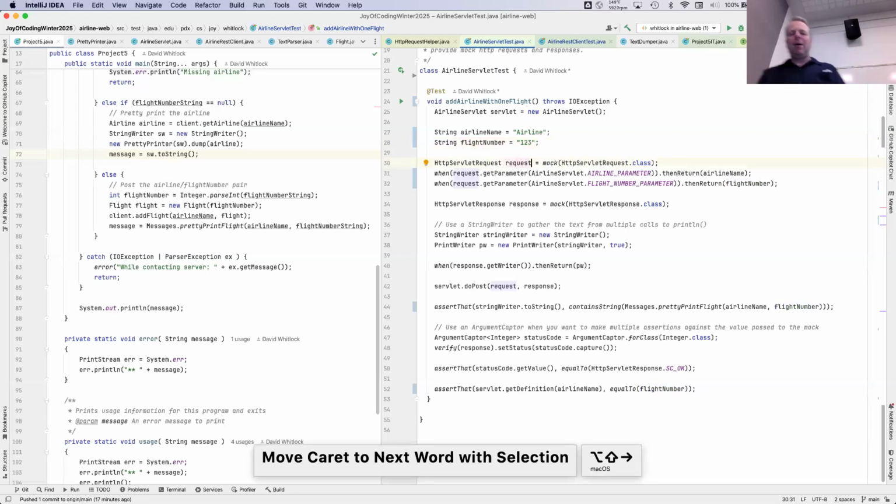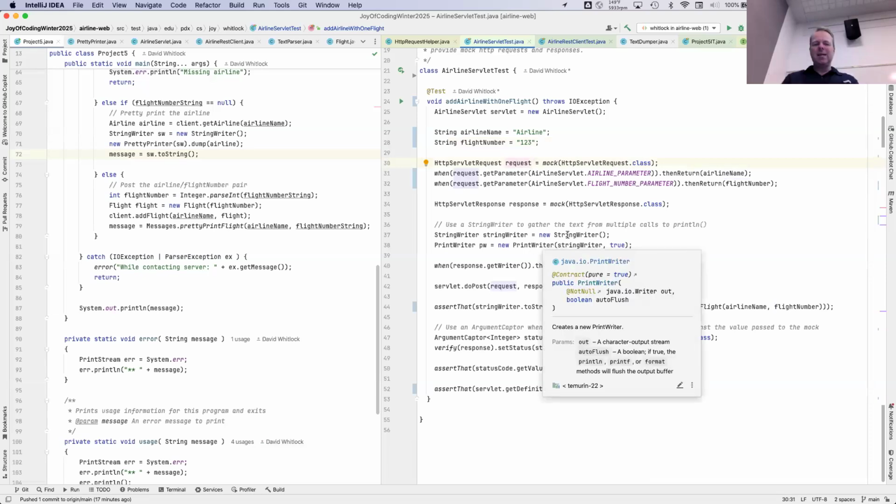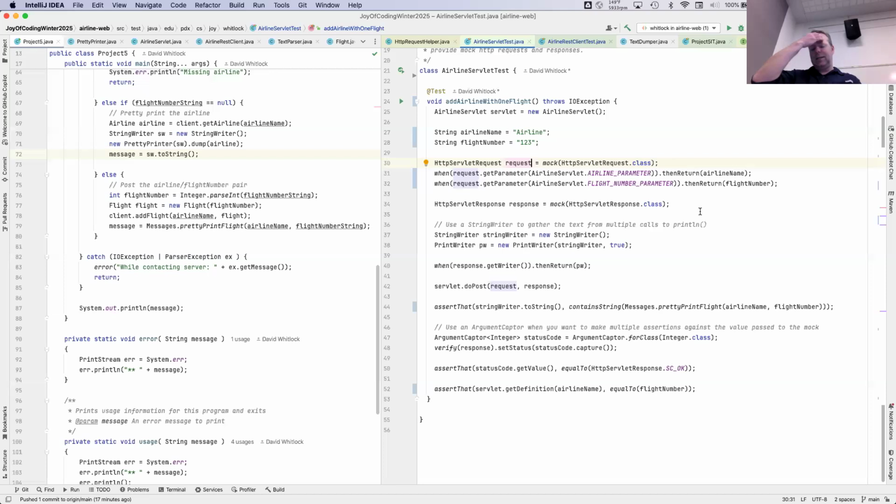Okay, so now I'm mocking out all of this stuff. Once again, I'm mocking out the HTTP servlet request that returns a flight name and the flight number, again all as strings. I want to mock out the response, to check what's written to the response. Here, what gets written to the response is the text formatted by the text dumper of that airline. So that's what I expect to have happened there. Okay, I'm going to capture what's written to the HTTP response's writer into this string writer.